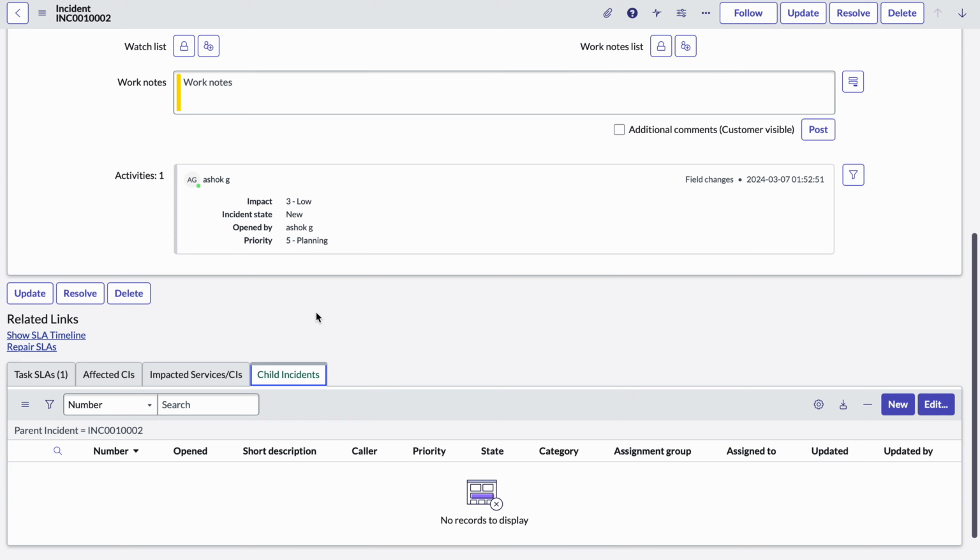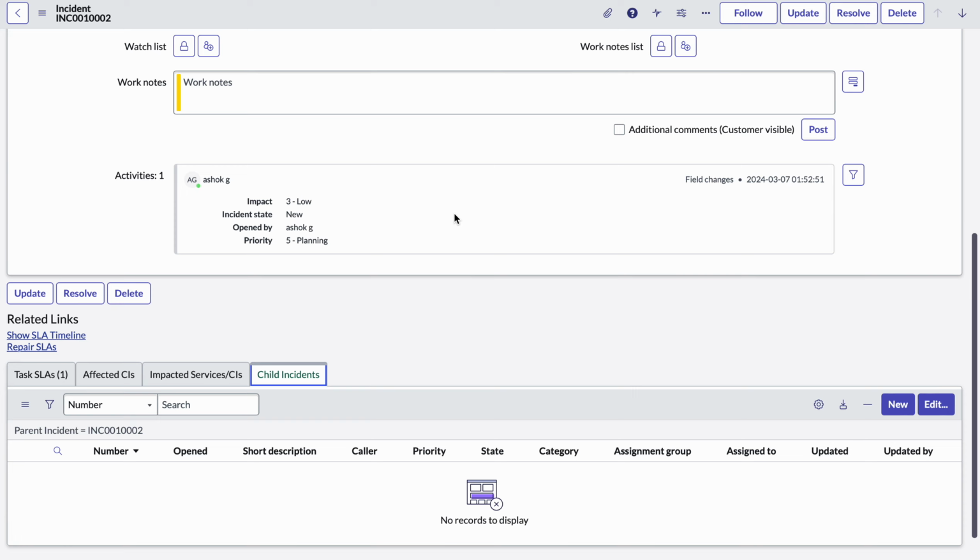The before business rule will run, right? We have opened the form. Before opening the form, we have queried, and whatever data the query business rule had will be shared to the display business rule, and the display business rule will share it to this form.